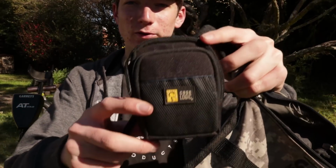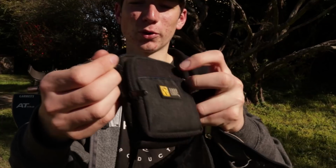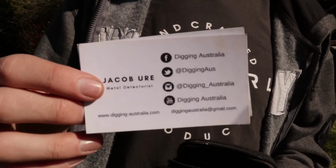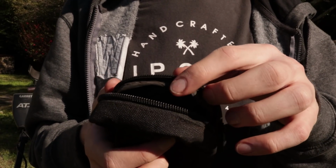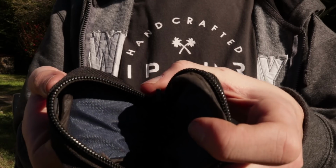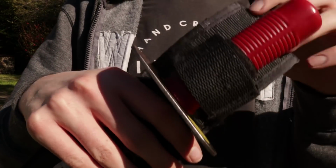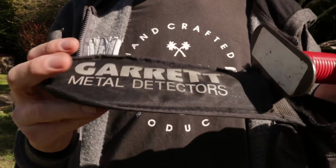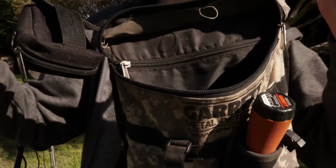Alright, so going along the belt, I have this here, which is just a point and shoot camera case. Inside this, at the front pocket, I have business cards. And if I find anything extra good, like really nice old silver coins or rings or whatever, I'll put it in that pocket just to keep it extra safe. Lastly, I have a Lesche digging tool, and I've got that inside a Garrett sheath there. The Lesche one broke. Anyway, so that's my setup overall.